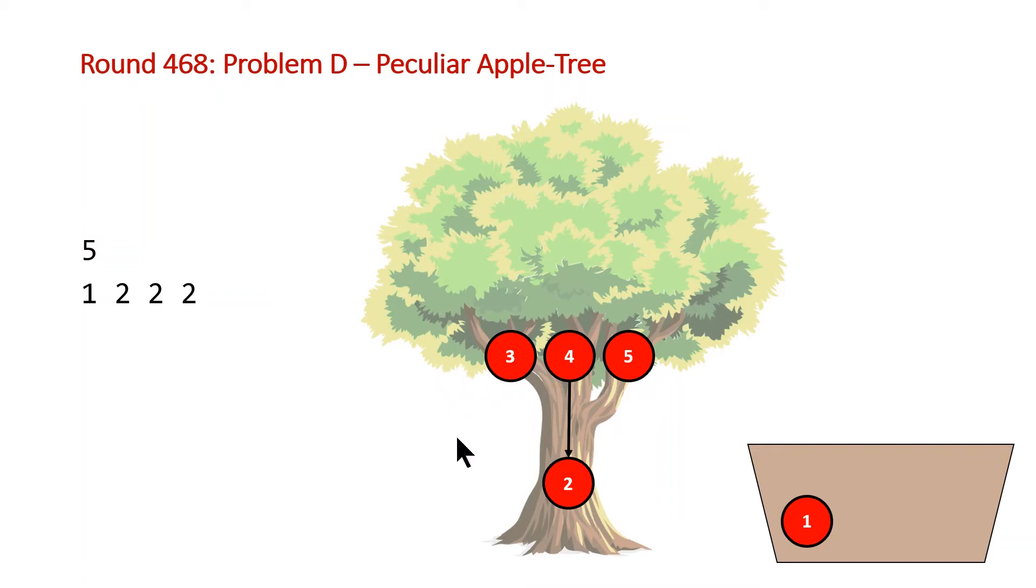And so now what's going to happen here is that because we have apples colliding these are going to cancel out in pairs. So three and four are going to disappear and then we're left with five and two. So Arcady can grab apple number two, throw that in his bucket and then Arcady can grab apple number five. And so the solution to this input would be three.